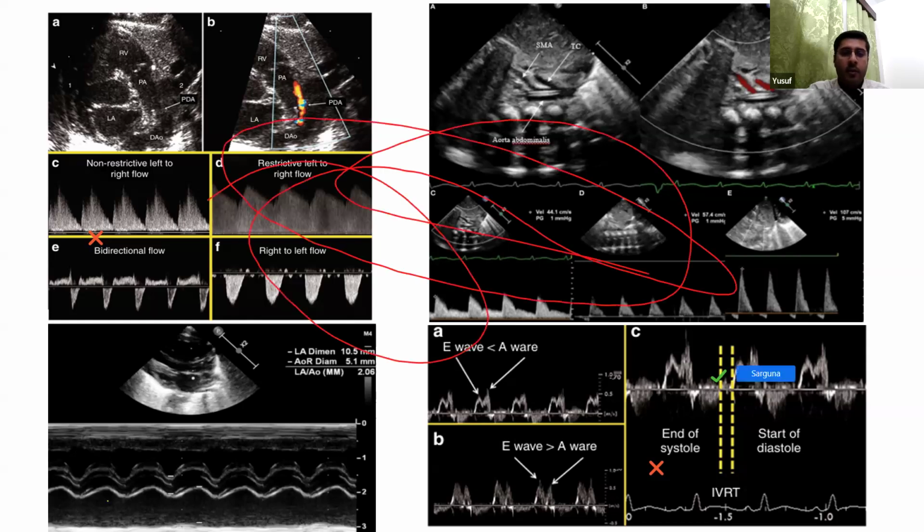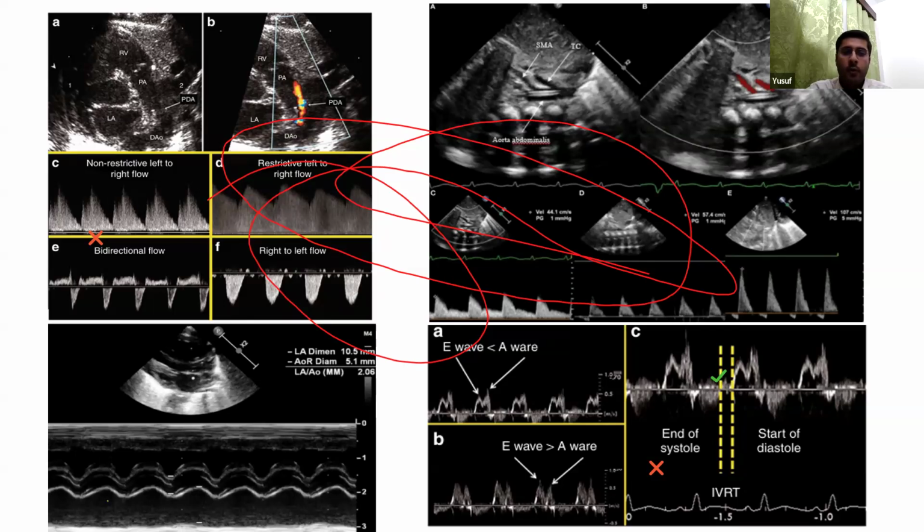In the latter part of the diastole, there will be active atrial contraction. So in a normal preterm neonate, because of the immaturity, the E to A ratio is usually less than 1. However, when there is increased blood flow to the left side of the heart, there is earlier diastolic filling as well as increased diastolic filling. So the contribution of the E wave will increase, and the E to A ratio will become more than 1.